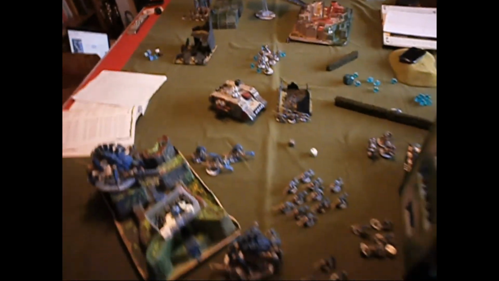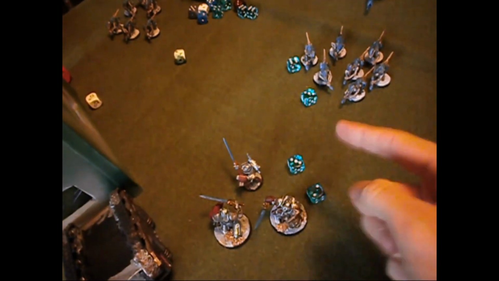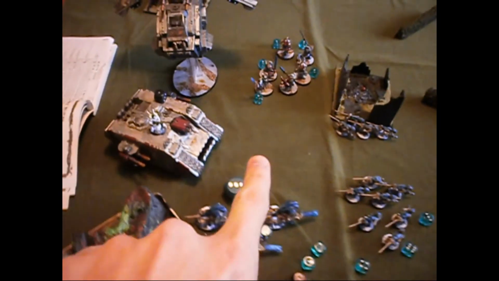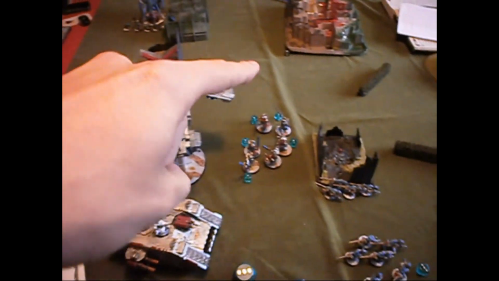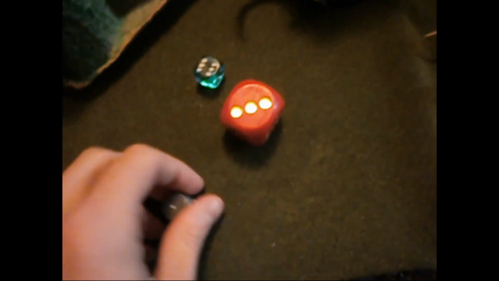his models have advanced a little bit and he's tried to assault. Everything has tried to shoot and assault that he can quickly at my Terminators. The Terminators are fine. One lot of Gaunts have been destroyed. My Terminators have lost one. They've moved up. The Land Raider has moved around. The Storm Raven has come over. Everything has moved around to try and take down this Trygon.